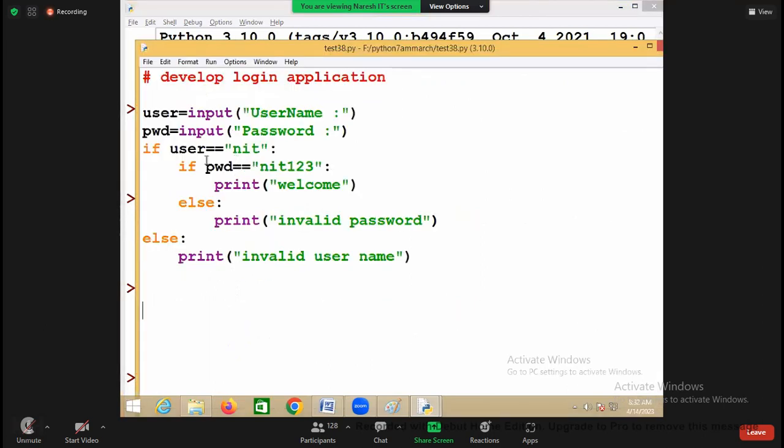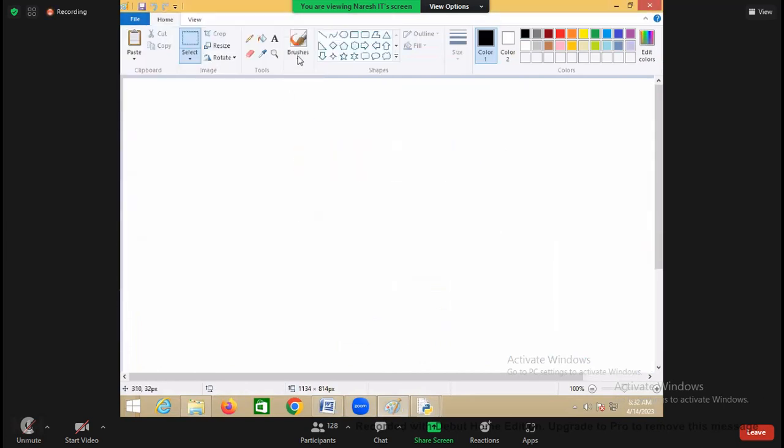So here, one condition you try to split into how many here? Two. For example, you are developing a banking application where if the transaction is withdraw, what is the transaction type? Withdraw.